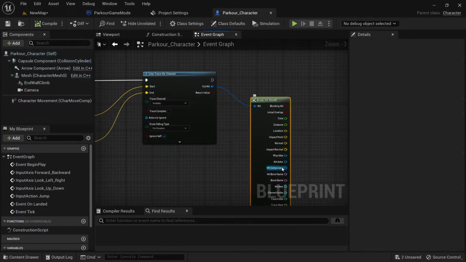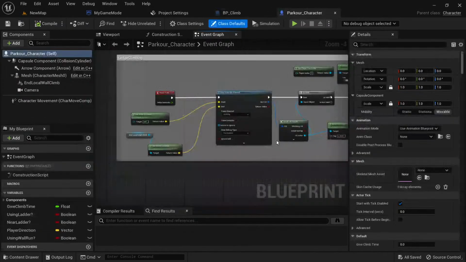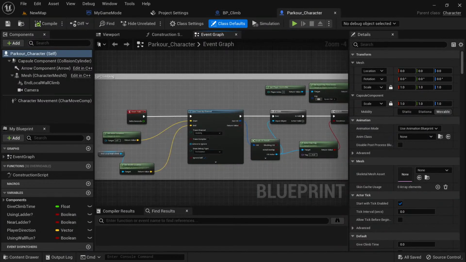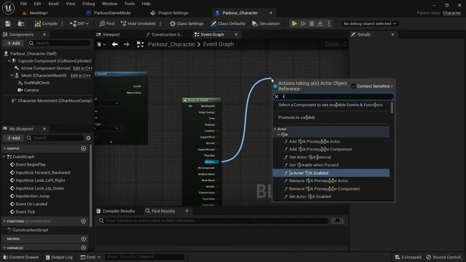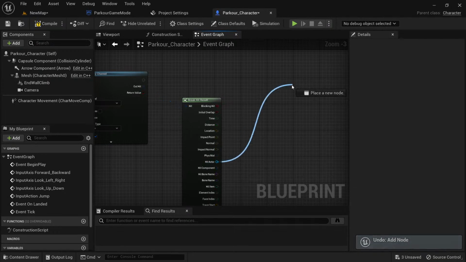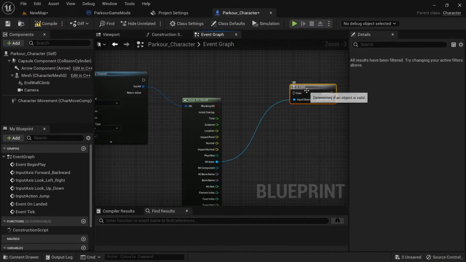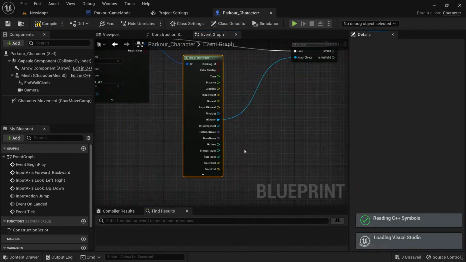Every time I hit, this is where I'm going to get my hit actor. From my hit actor, let me quickly reference the code that I'm using here. Okay, from my hit actor, I'm going to check if it is valid. Not this one, the other is valid. Basically, this function detects if you have hit something or not.